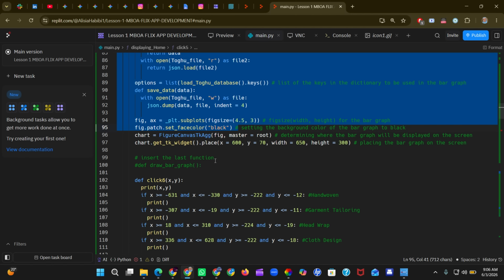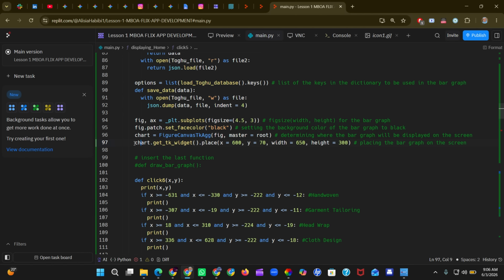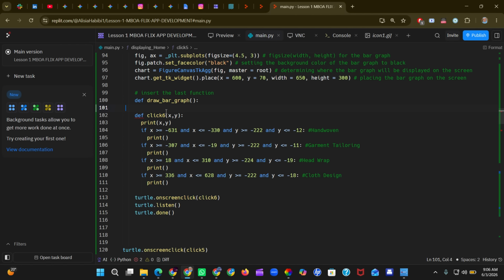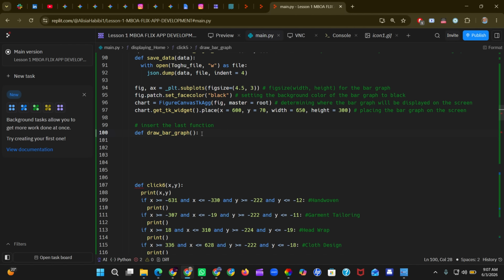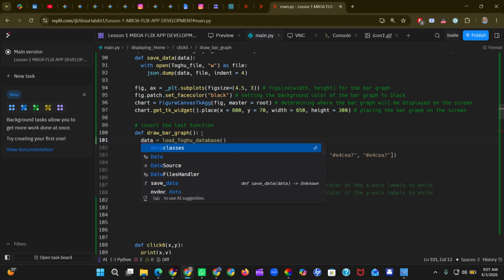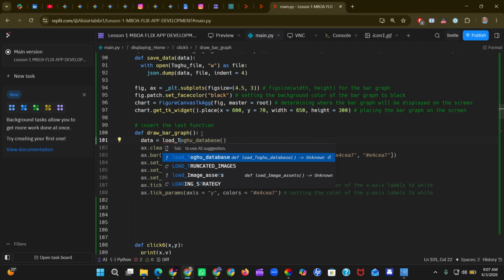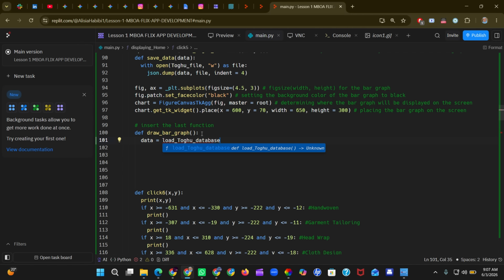And the very last thing, bring your mind and your eye back to this line because you have it from what we've done in the last lesson. And of course, we are going to activate our function because now we're ready to start drawing our graph, okay? Like I told you, we're not going to need this, but I'll show you when we get rid of it. We still need those coordinates. For now, just go to this line where you have the draw bar graph option. In here, we're going to do data equals to load. This is where we actually draw the graph. Togo database, of course, is the one that we're talking about, which is our JSON file.